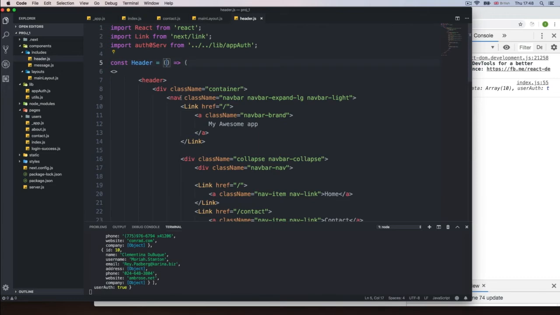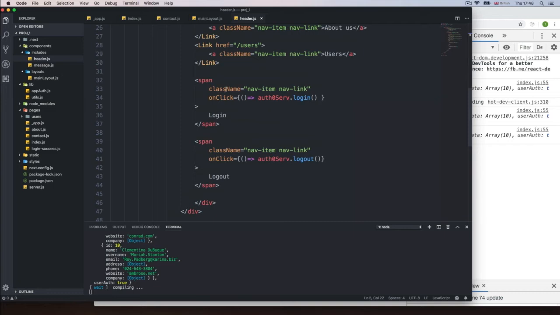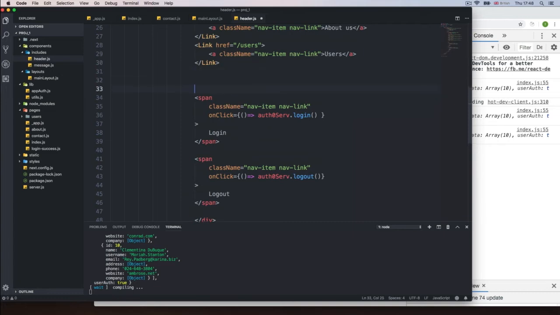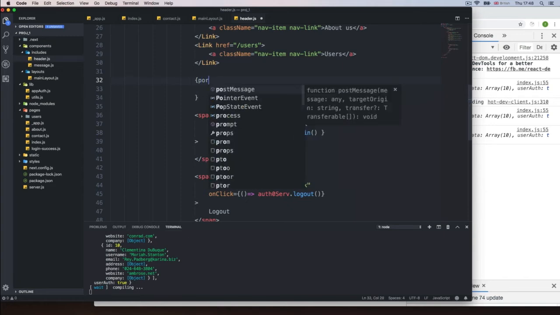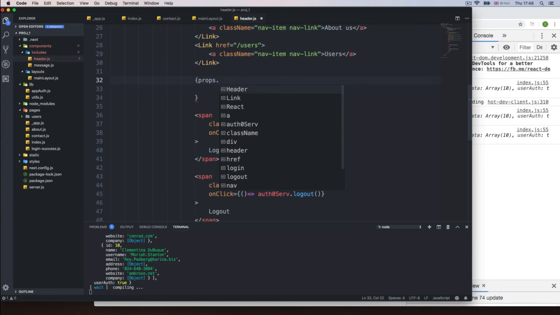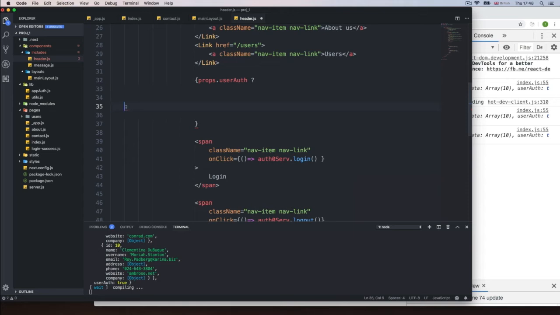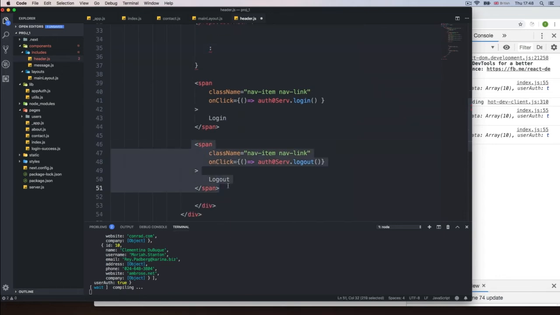Now, of course, on the header we are getting some props. So I'm going to say props. And I'm going to go right here at the bottom and start some pretty simple logic. I'm going to open and say if props dot, I'm going to access the user auth, we're going to do something. If not, we're going to do something else. So remember that this one is a Boolean. It could be true, could be false. So if the props user auth is equal to true, it means that the user is logged in. So what we're going to do is show the log out.